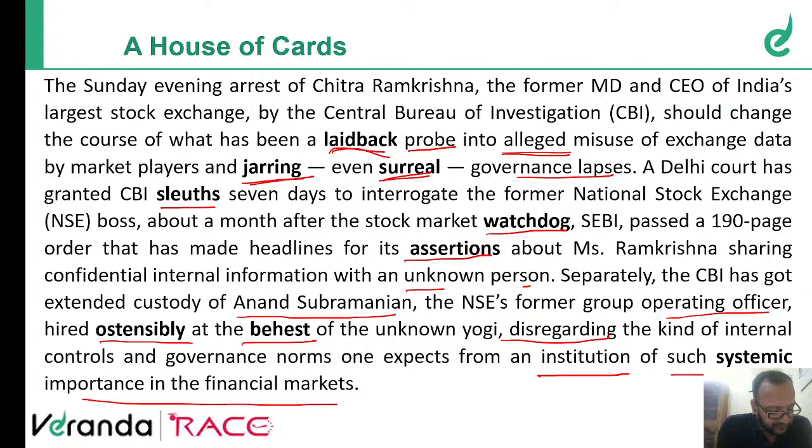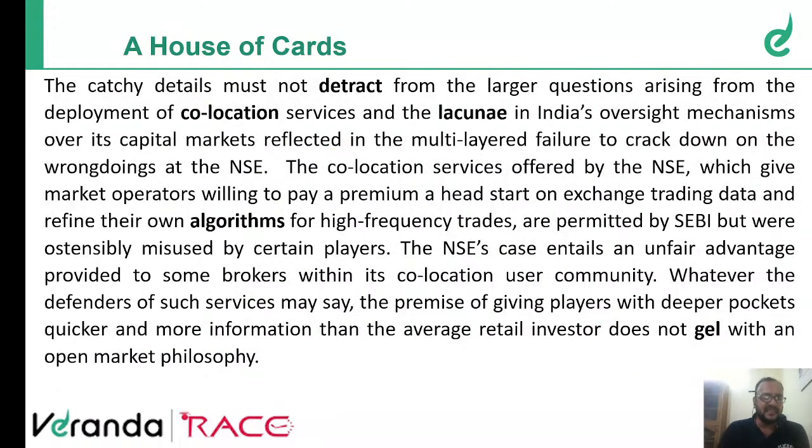Now, proper arrangements, correct? Moving ahead to the next part of the passage, the catchy details must not detract from the larger questions. The catchy details must not detract. Detract means deviate from the larger questions arising from the deployment of co-location services. So what do you mean by co-location? Similar location. Deployment of co-location services means which are related to each other.